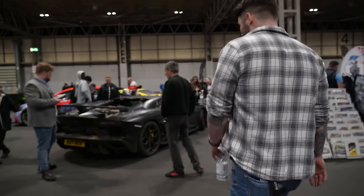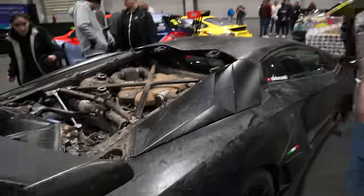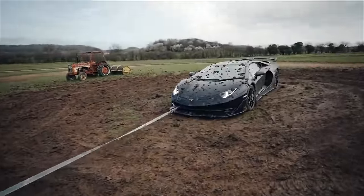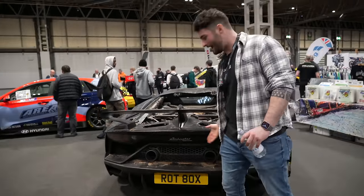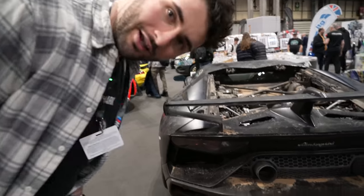So now I introduce you to Mark McCann's Lambo, widely renowned on TikTok, social media, all over the place, for being the filthiest Lambo you'll see. And that's because he does mad stuff like drifting on fields. He drives it properly, so respect to him. But yeah, if you want to go check out Mark McCann on YouTube, go ahead. But as you can see, he hasn't spent hours detailing it. Owen, he's actually driven it properly like a boss.